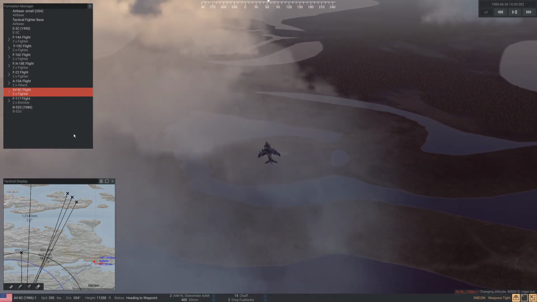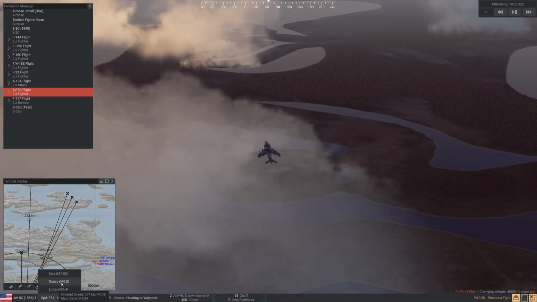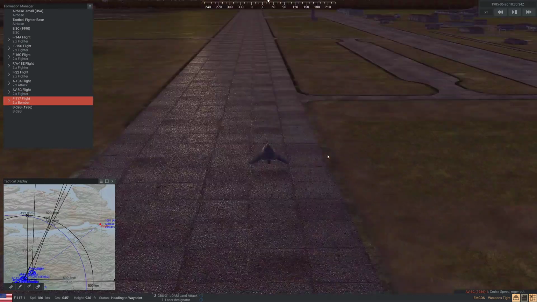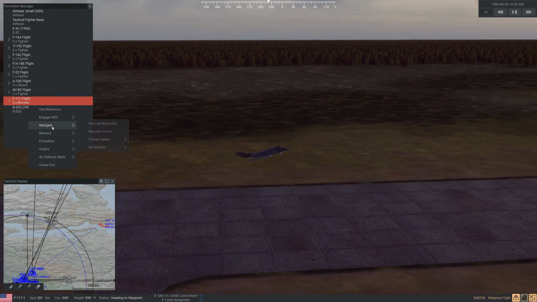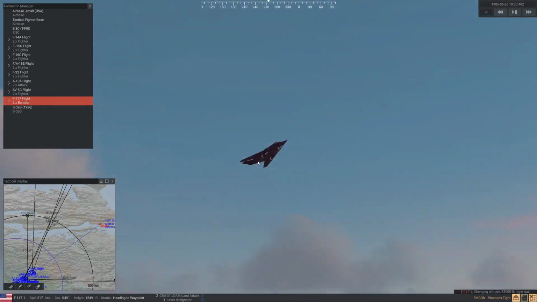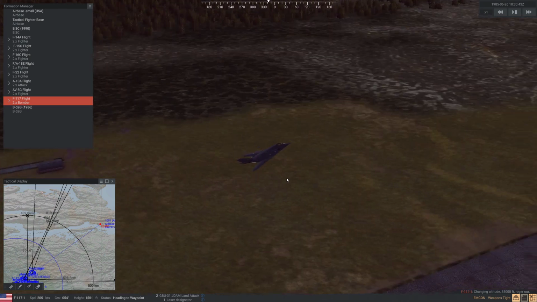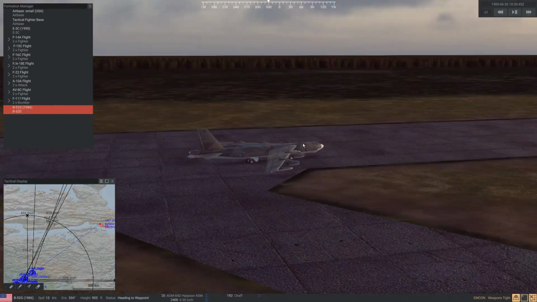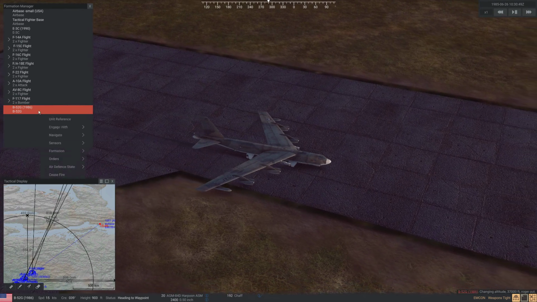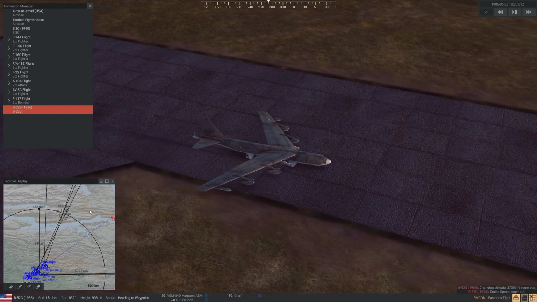Roger, go to altitude 400. Roger, cruise. Roger, go to altitude 35000. Roger, go to altitude 3. Roger, cruise.